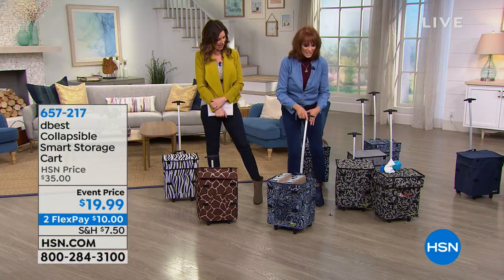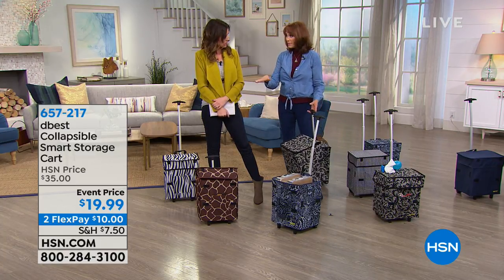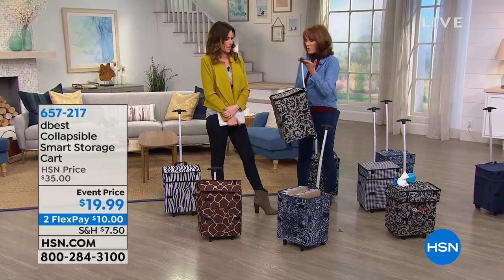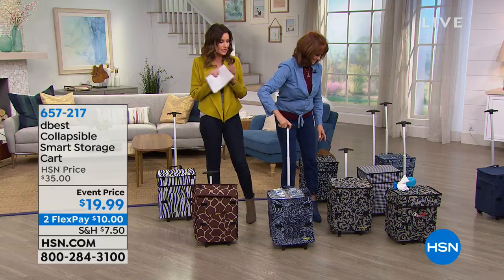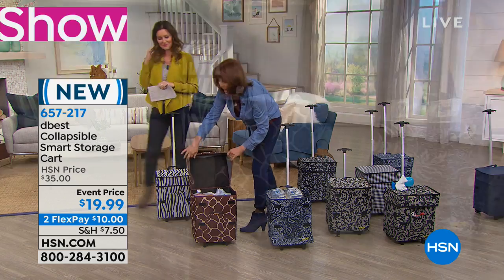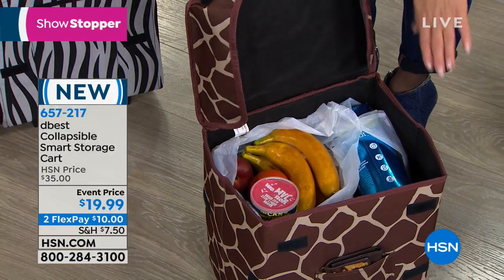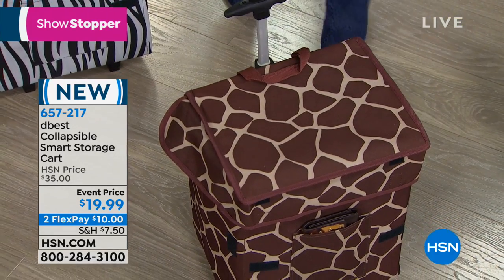It's a strong aluminum handle, telescoping to 37 inches. So if you don't have a great rolling cart — if you're a crafter, you like Saturday markets, you're a teacher or a student — this is the perfect rolling cart. Look at our colors: we've got prints and patterns. Let's start with the animals, because every time I have anything with prints it's the first to go. Food shopping — cover it up with the envelope — and here's our giraffe and here's our zebra.